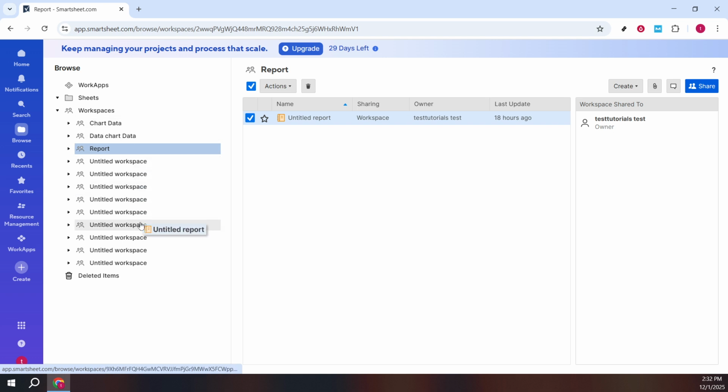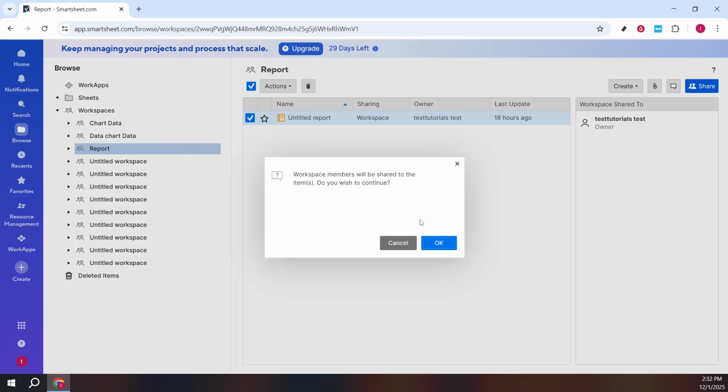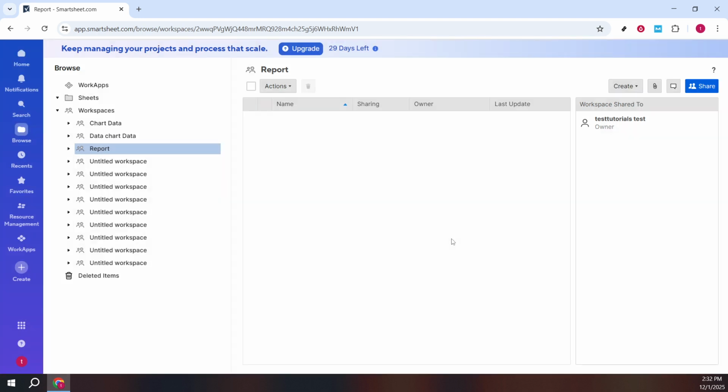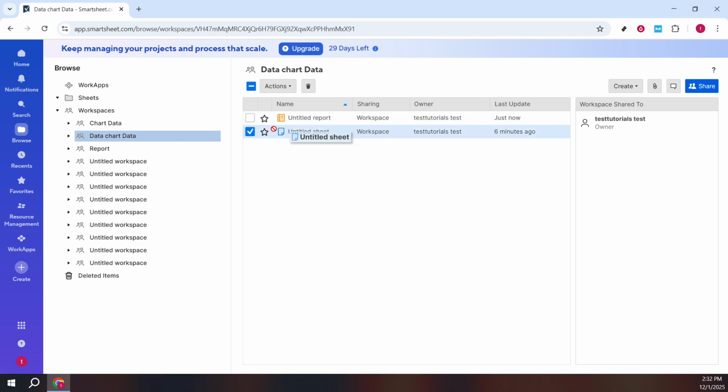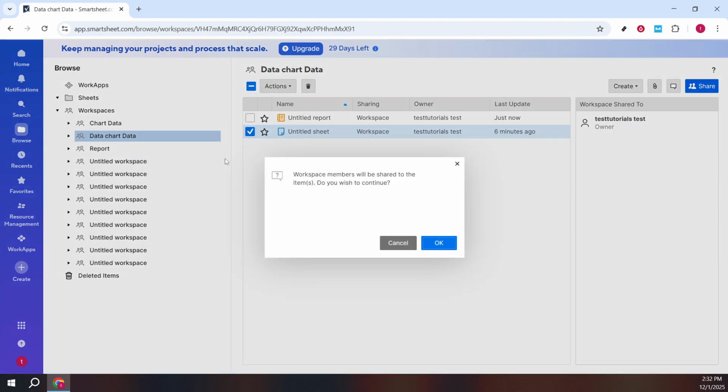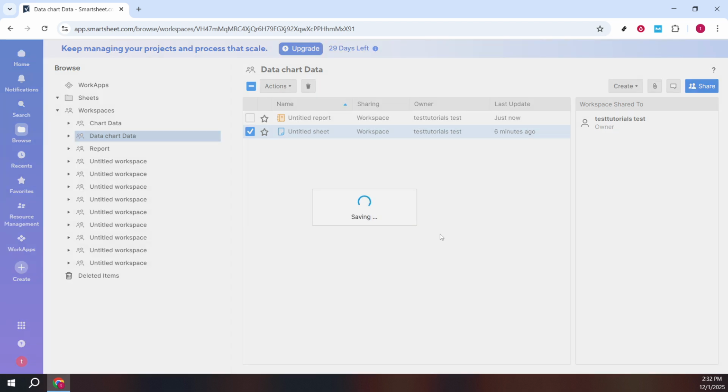If you need to move more than one item, you can select multiple sheets before you drag, which saves time when reorganizing larger projects. A few tips while you're doing this. You need the right permissions to move items into a workspace. So if you don't see the ability to drop your sheet, check that you have at least admin access to the destination. When you move a sheet into a workspace, it inherits the workspace's sharing settings, which helps maintain consistent access for your team. The content of the sheet, rows, attachments, and comments moves with it.